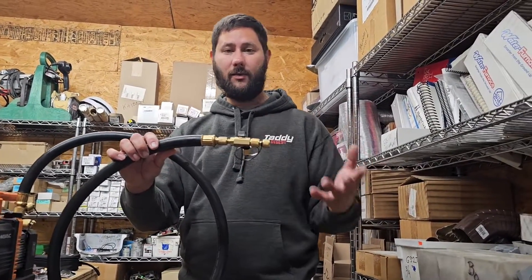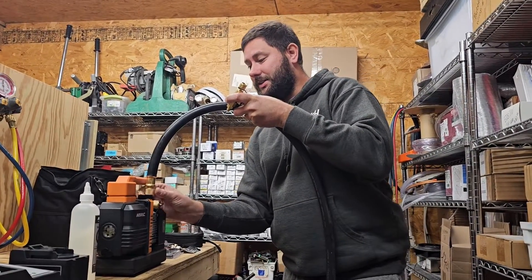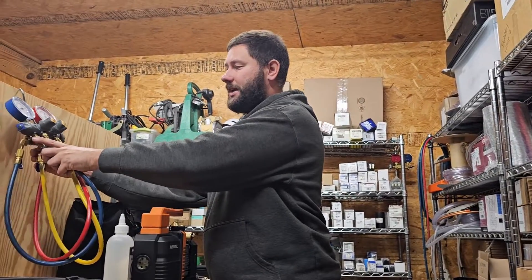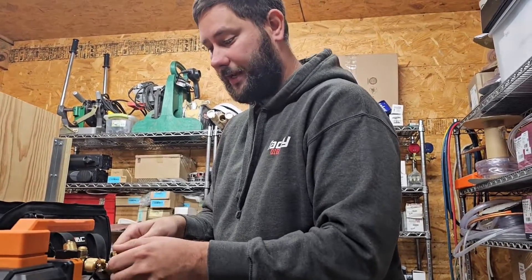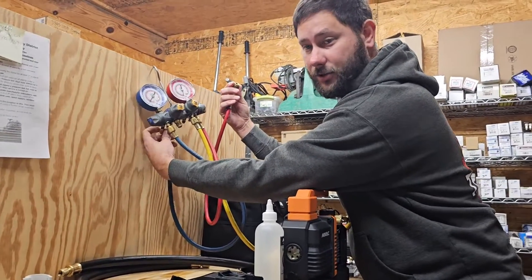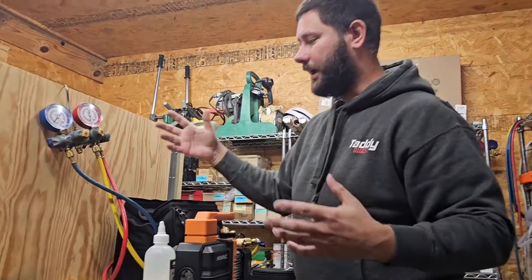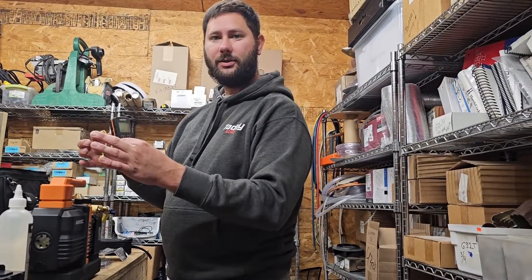If you want to hook up two hoses, you need two of these hoses and two core removal tools — that's recommended. If you only have one, it's going to be okay. Now I'm going to show you another way to hook this up without using the core removal tool. It's recommended that you use the core removal tool, but I've done it without one for many years and it's been fine. Your middle hose connects here, your high-side hose goes to your liquid line service valve, your low-side goes to your suction side service valve. If you've got a way to hook up a micron gauge — maybe a T fitting — you can hook up your micron gauge and figure out what the micron level is. Those are two different ways to hook it up.